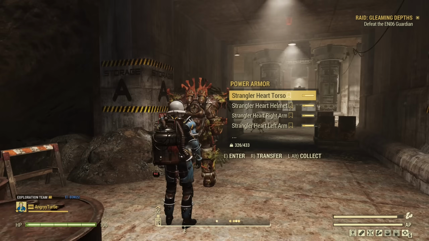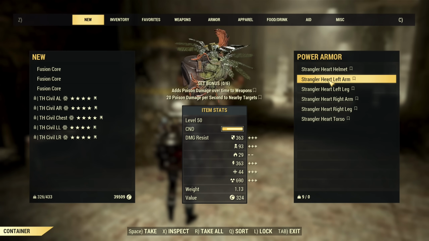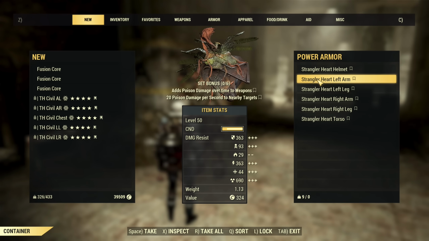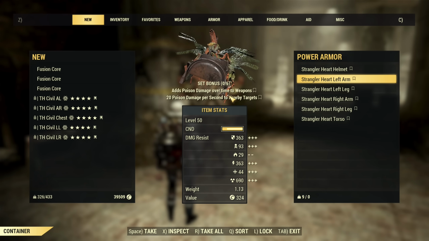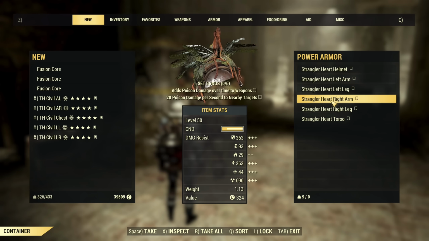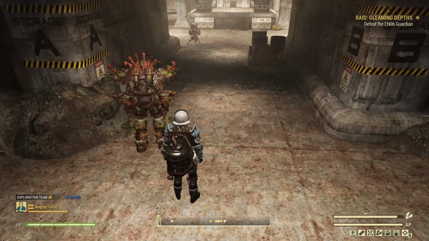So option 1, if you want to use some legendary effects that require enemies to be poisoned to work, like the Viper's 4-star legendary, then you can consider Strangleheart because it adds poison damage to all your attacks. It's very little poison damage, but enough to activate Viper's. So if you want to run weapons with Viper's, Strangleheart.